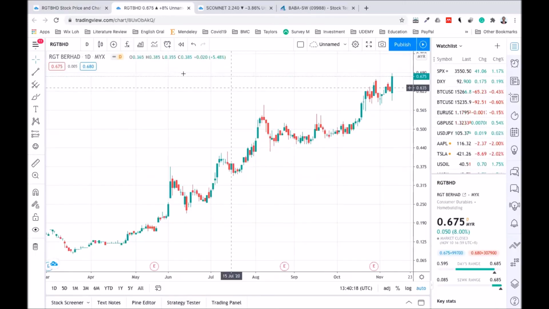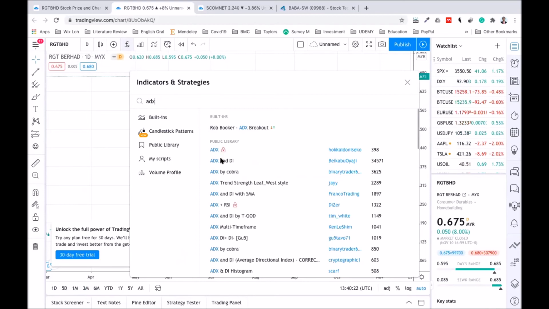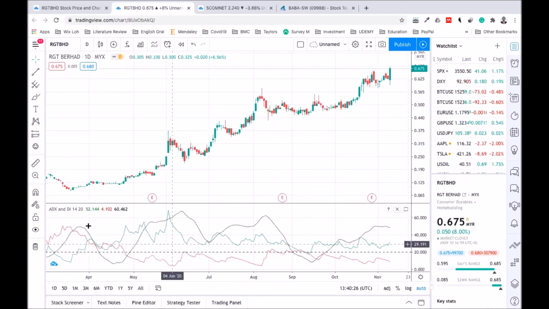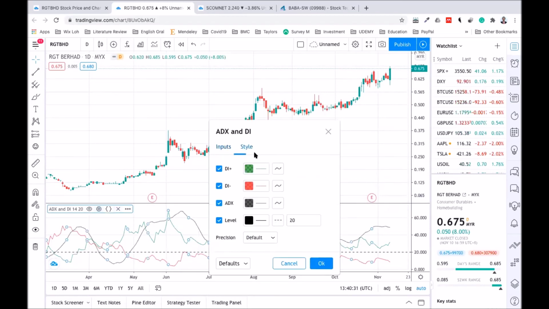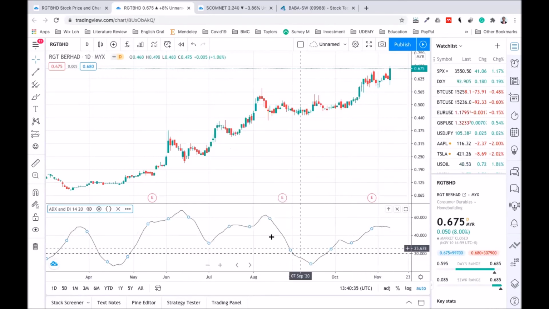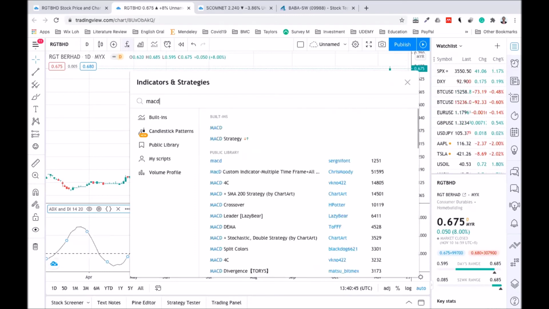We go for the full feature chart. We go for ADX. So confusing, we don't want to see so many things. We only want to see the ADX and 20. So you can see that moving up there is also quite volatile. I don't know what company it is, quite volatile, high. Okay, so next we go for MACD.